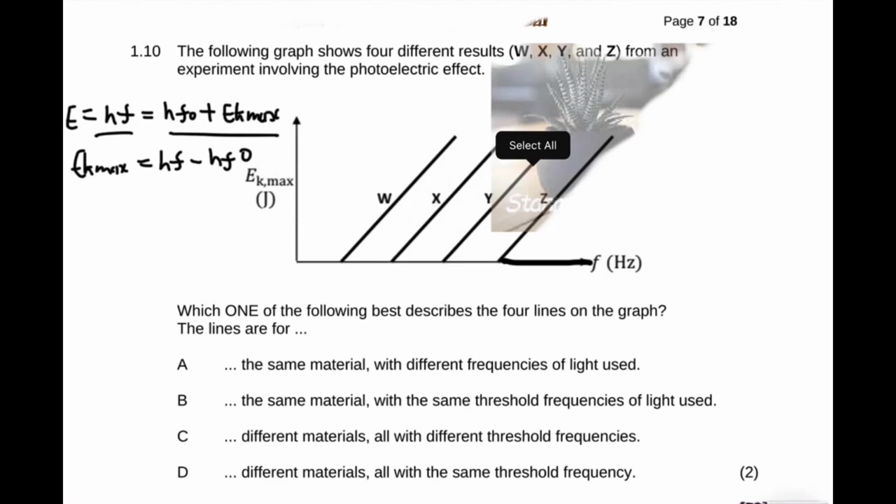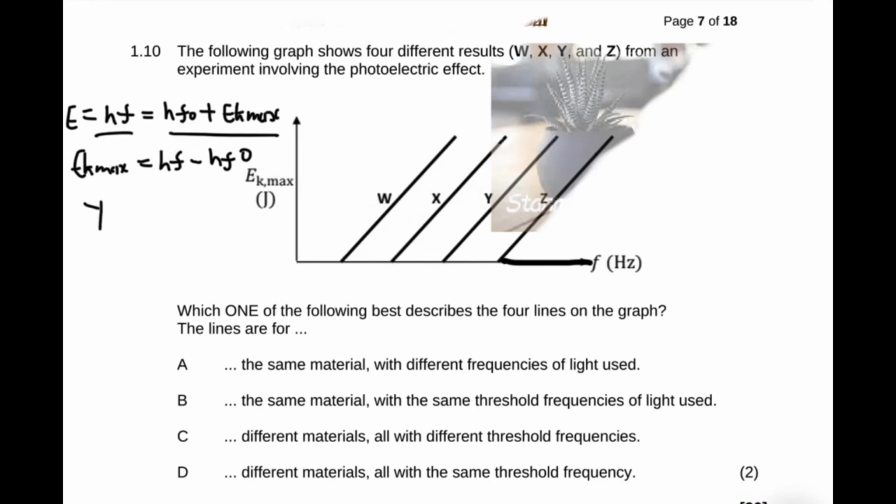If you look at this equation, the applied frequency can be the X, or the threshold frequency can be the X. But if you make the threshold frequency the X, then minus H, Planck's constant, will be m, so your graph is supposed to slope down, with a negative gradient. But clearly here, the graph is sloping up. So f is what's on the X, and the gradient is Planck's constant.